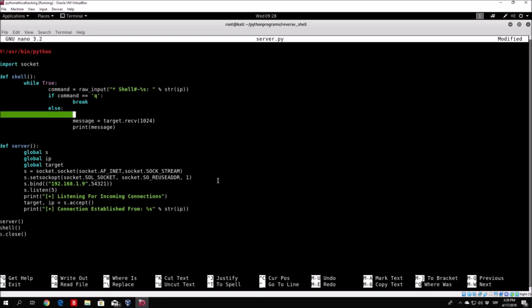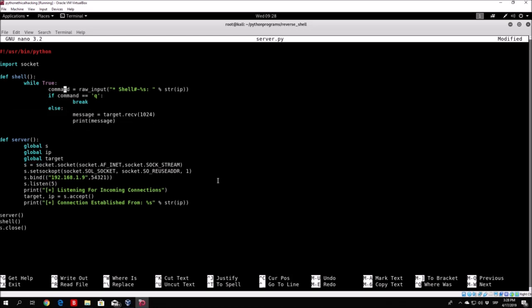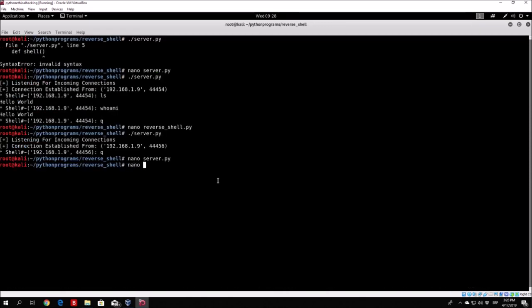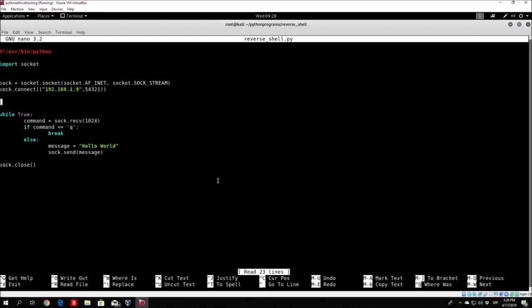Since we didn't send the actual Q command, our target or our reverse shell didn't know that we actually sent the Q. So it actually terminated the connection. It just saw that we, as a server, terminated the connection and it didn't know why that happened. So we need to actually send the command first. So target.send command. The server-side code should be good. So now we know that the problem was not in the actual function itself.